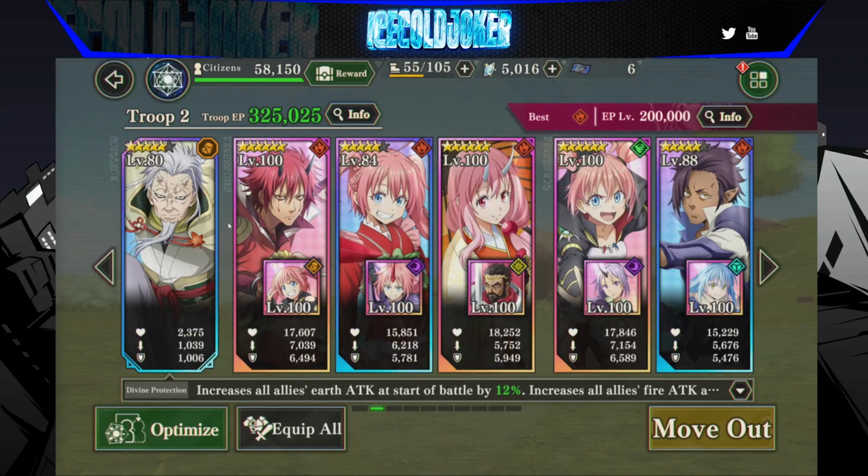But we're running Hakurou, we're running Benimaru, Fire Millum, Fire Shuna, Wind Millum, and Phobio. And then we've got the normal 3 protection gauge units that give me half a meter of protection gauge.